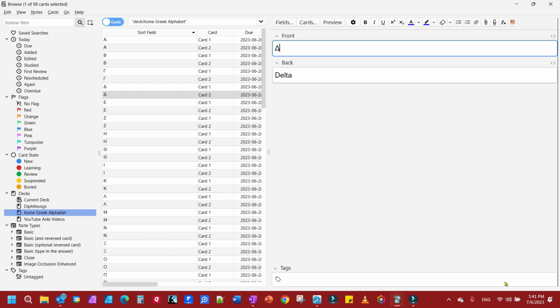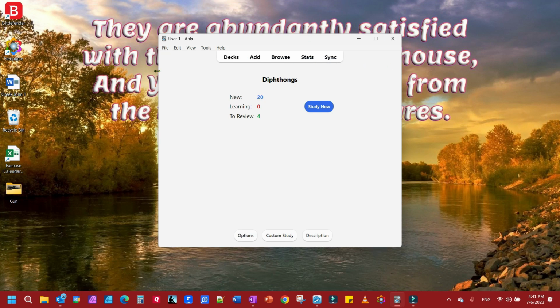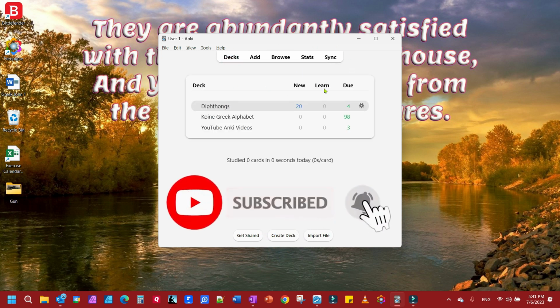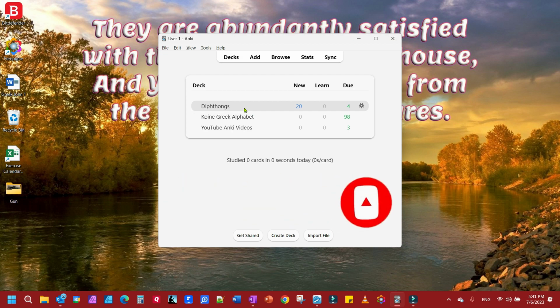There is no save button when you do this. You've got here the front and back, but this applies to all of them. You just click on whatever you want to change. There is no save button. So when you close out of this and you come back to your decks, whatever you're looking at, the change will be there automatically. You will see it when you open that deck up. And that's really all there is to it.